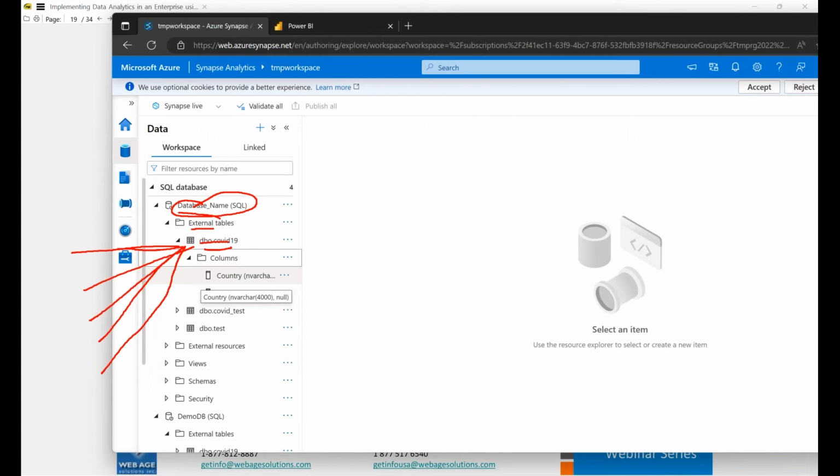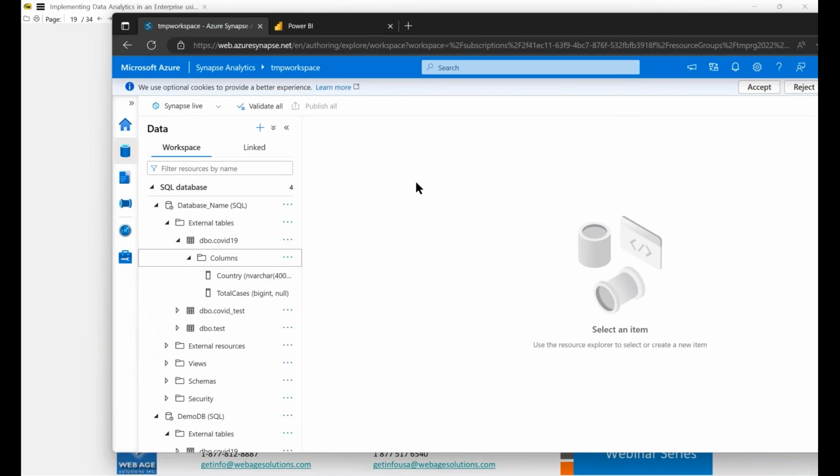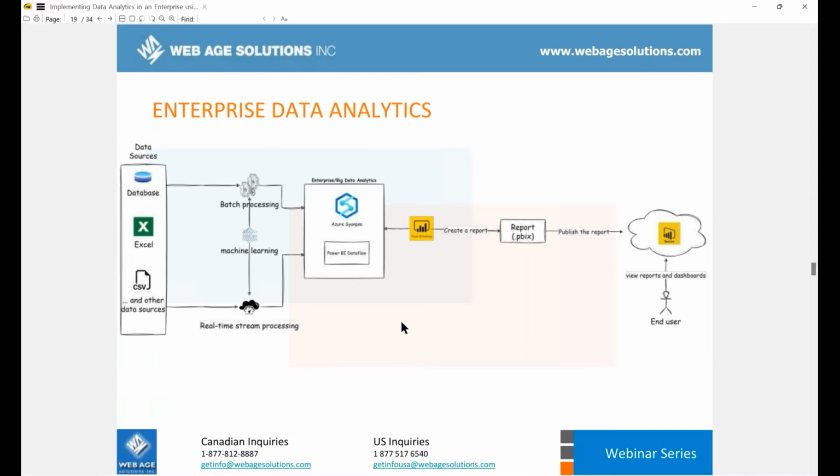But here we want to provide just a single streamlined database name to the user, to the report designer, so that they will find it very easy when it comes to connecting to the database. So they won't have to memorize what's the database server name, what are the credentials for each data source. They don't need to know that stuff at all.